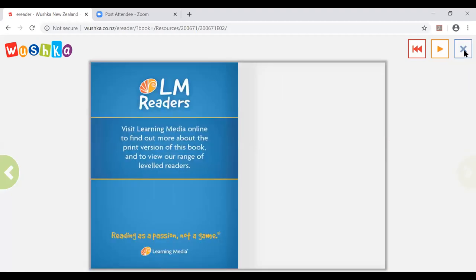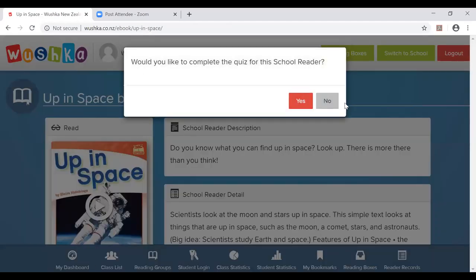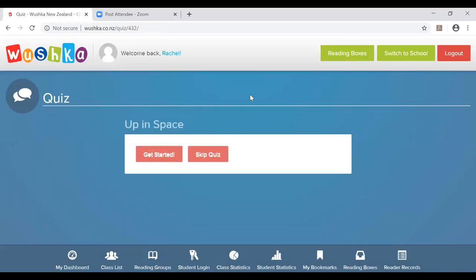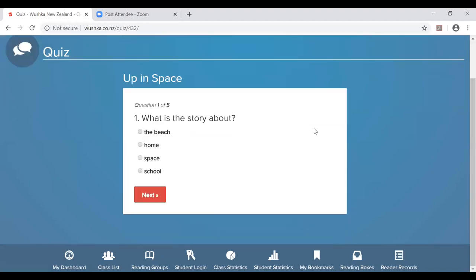At the end of the reader, when you exit out, there'll be a quiz. As a teacher, you have the option to opt out, but these default to compulsory for your students. These are quizzes of 4 or 5 questions based on Bloom's taxonomy pyramid. At this level, it is obviously just low level recall, using the information that they've just read and in the same format that they've just read. So it really will be very repetitive at this level.